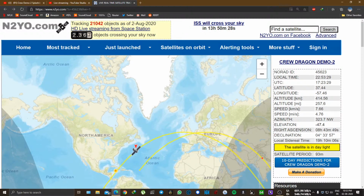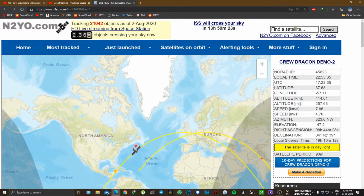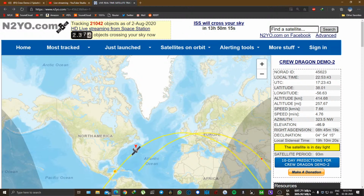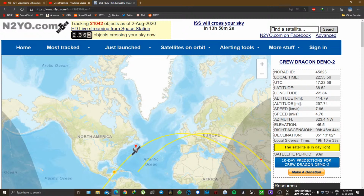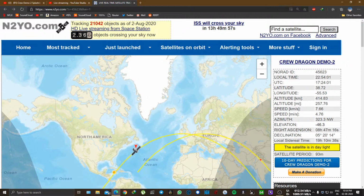So right now, Bob and Doug are essentially cycling through, preparing for what we call Deorbit Burn initiation. The Deorbit Burn is what will place Dragon on its final trajectory to a specific landing location. There were 7 possible ones. We determined the best one for today's reentry to be off the coast of Florida near Pensacola. The recovery vessel Go Navigator is in place, ready and waiting. And it seems like Bob and Doug are pretty comfortable there.